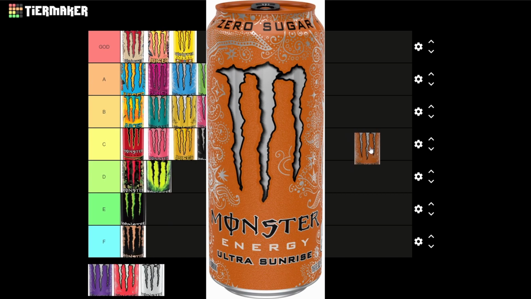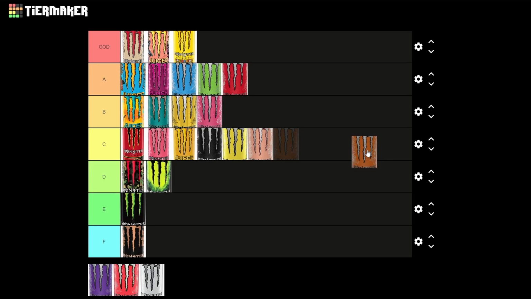An Ultra Sunrise Monster. Now, this literally just tastes like orange. It tastes like the Doctor, but without sugar in it. However, it is missing something that the Doctor has. Well, you could say sugar, obviously. And it probably is. The sugar does sometimes add a little hit to it, if you know what I mean. However, it's still a very good flavour of Monster. I could see myself drinking that flavour more often than the Doctor, simply because it's sugar-free. So for that reason, I'm still going to be putting it into A tier. It's still one of my favourite Ultra flavours.